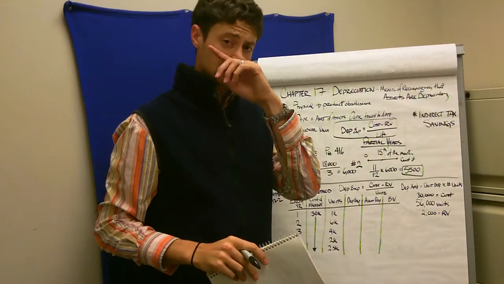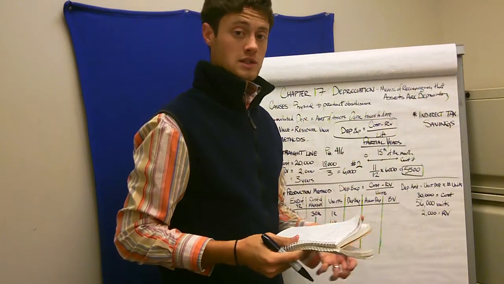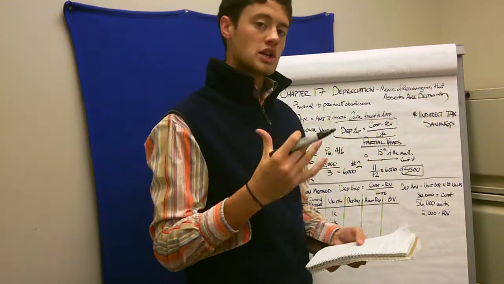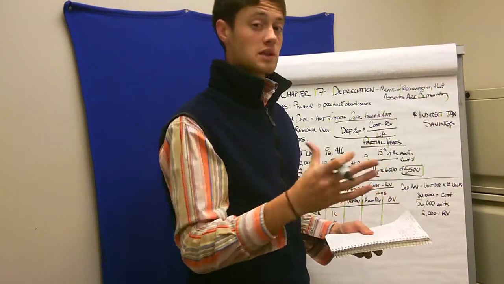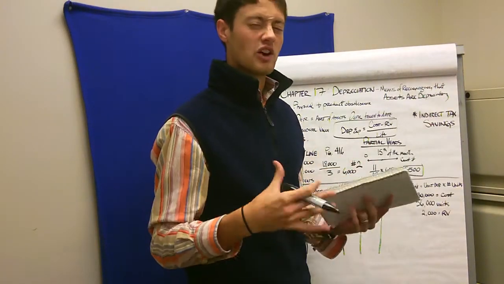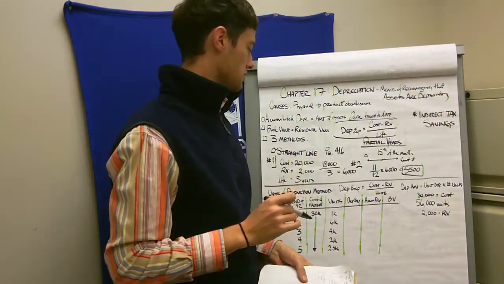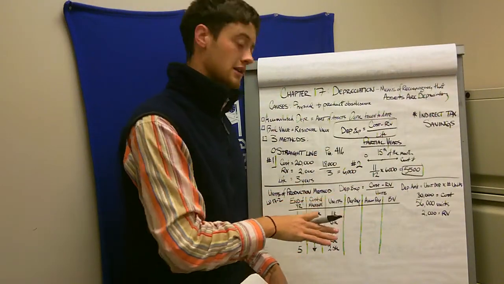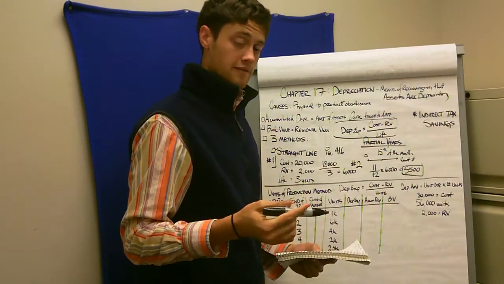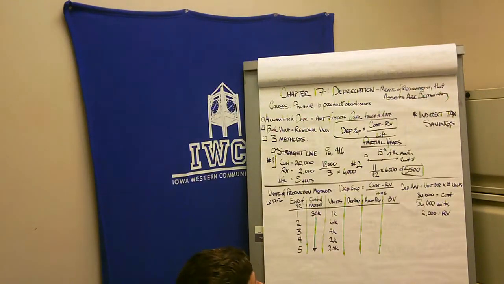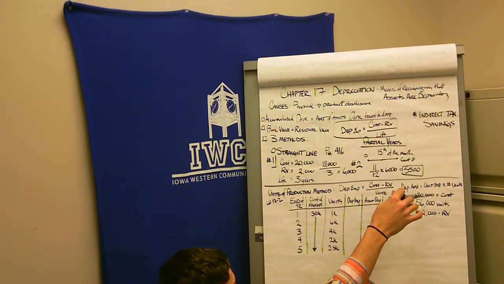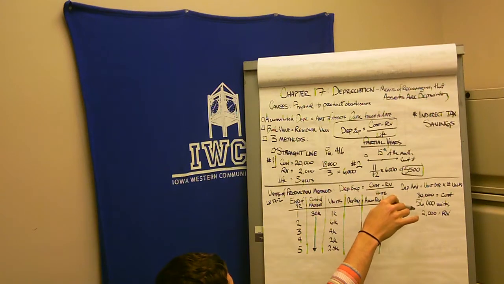The next part is, what if we produce a lot of units or widgets? What happens if a machine is known to make X amount of units instead of a lifetime? Because you could produce a lot of units, it's very variable. So they have the unit production method. So we're going to do Learning Unit 17-2A, and we'll walk through it together to figure out by the units. So it says that our cost is $30,000. It produces 56,000 units, and it has a replacement or residual value of $2,000.